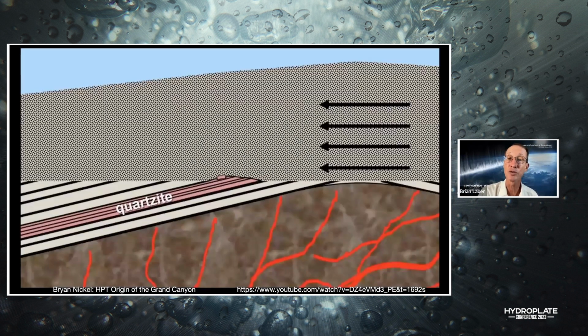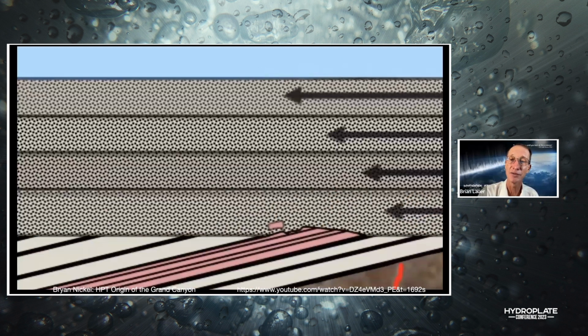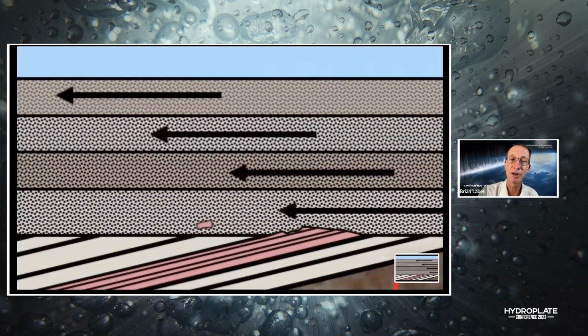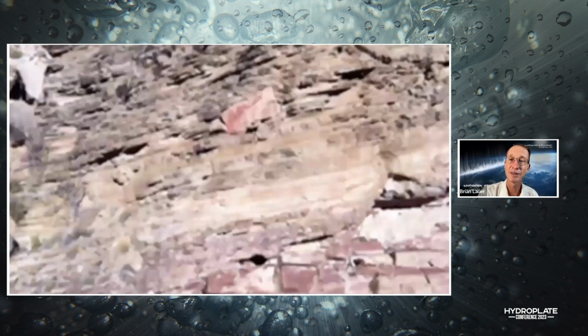And how about the quartz rock? How did that get lifted up into the sediment? Well, that quartzite rock broke off. A lot of pressure, a lot of sand going that way, and then it lifted it up. And then it came to rest. And then the sedimentary rock turned to stone. And that's how you get that 5 to 10 ton rock lifted into sedimentary rock.